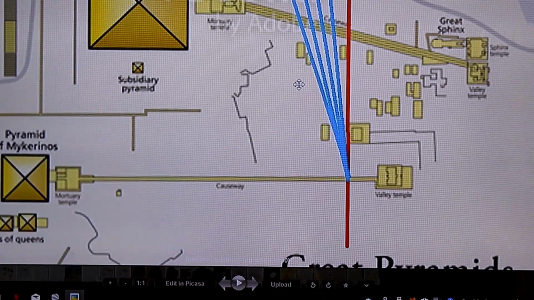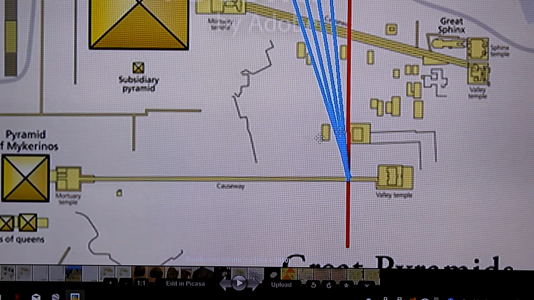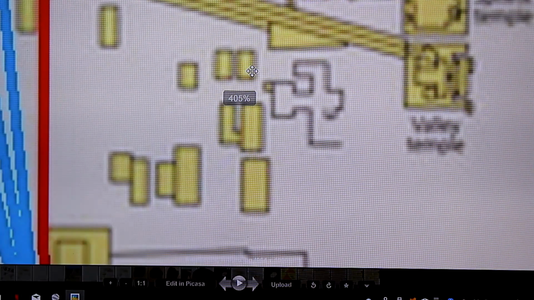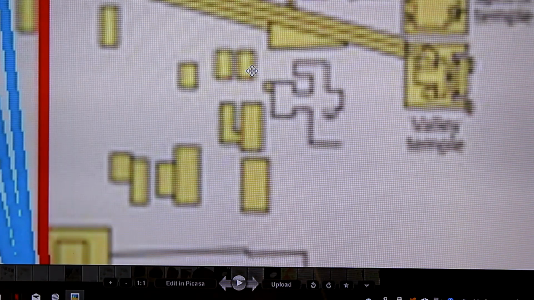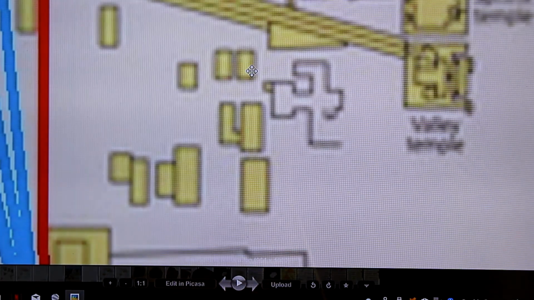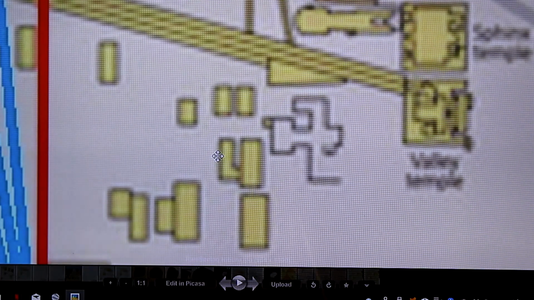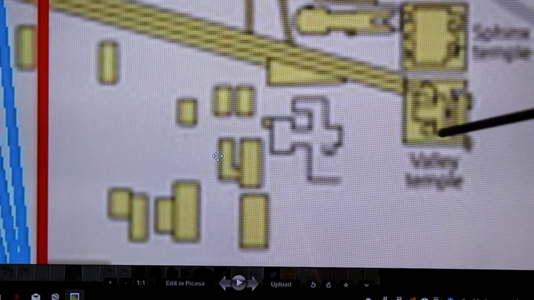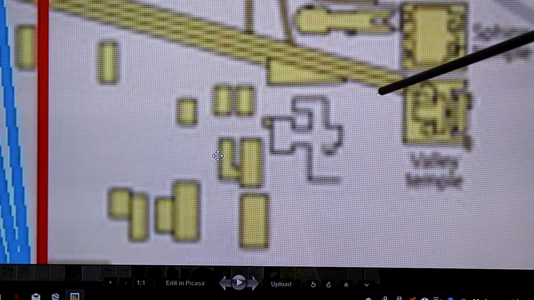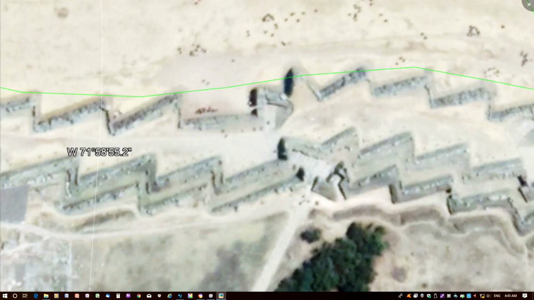I'm just going to zoom in very quickly to a portion here near the Sphinx on the causeway, because what you're actually seeing here is exactly what the scenario was. I'm now zoomed into an area here. I'll move that down just a tad, okay, just so you can see it. It's not 100% clear here because I've got it blowing up so much. But what I wanted you to see was the three lines here, because that's what in actual fact was happening. This is represented by the walls at Sacsayhuaman in Peru. They say there were 3 comets there.